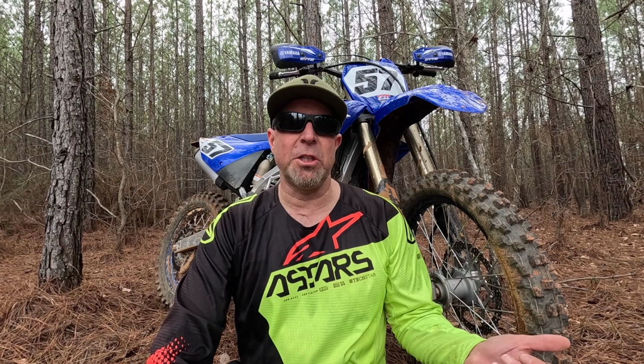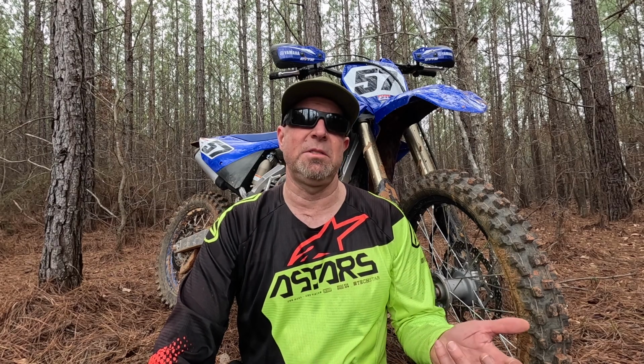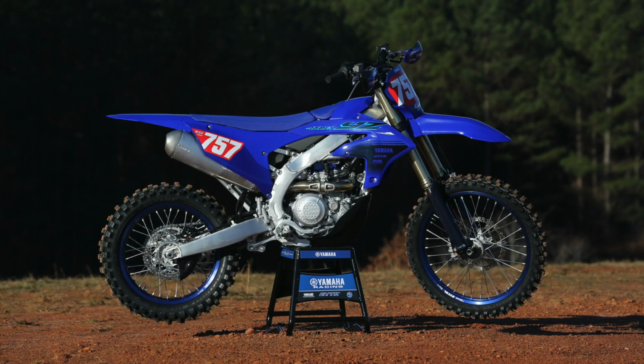Day one, we got to ride the brand new YZ450FX. This is considered a brand new bike. Although the motocross version came out last year, the FX version came out this year. Basically, the FX is an off-road GNCC style motorcycle. It's really based on the motocross bike. But Yamaha went a step forward.